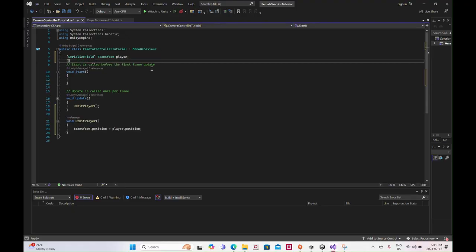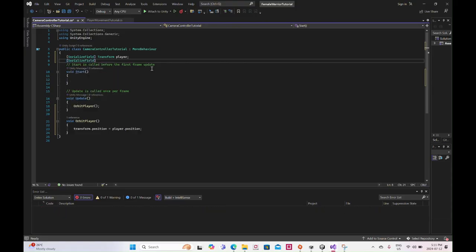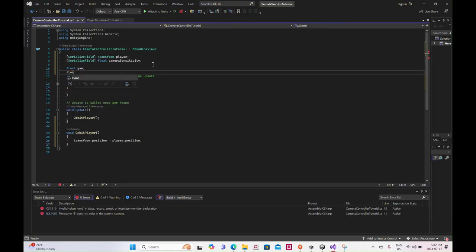Create another serialized field. Float camera sensitivity. And I want to create a float called yaw, float called pitch.